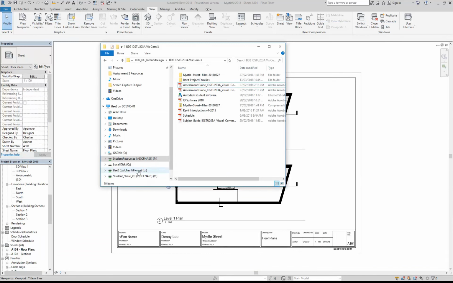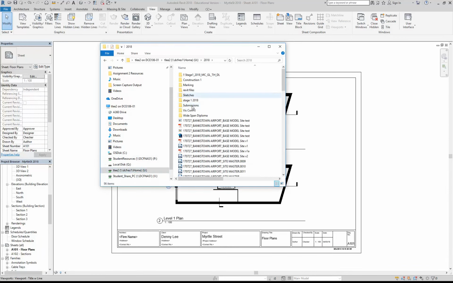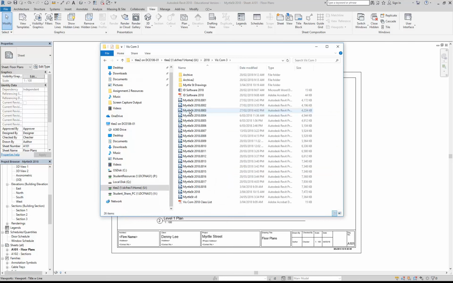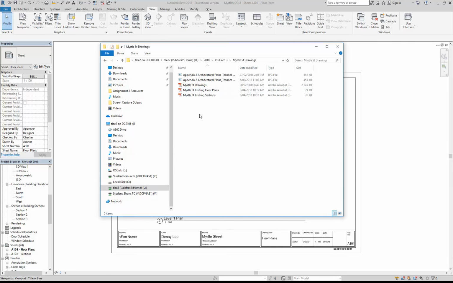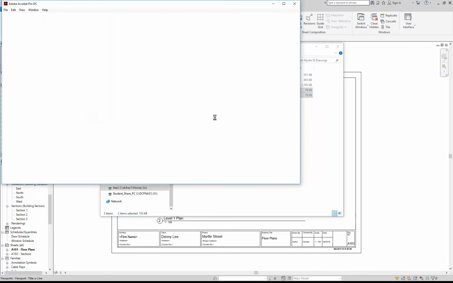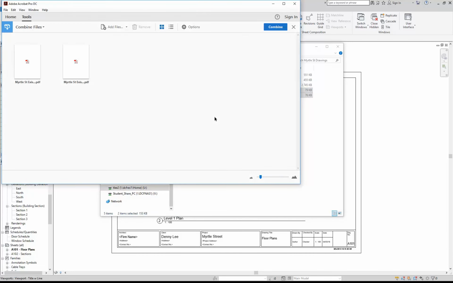If I go and look at the folder where I've saved those files, particularly when you're in here, but also if you've got the Adobe Creative Cloud installed on your own computers, then you can simply find those files and select them with Control, right-click, and then go to Combine Files in Acrobat. That's an easy way if you don't know how to combine PDF files into one. So you'll only have that option though if you've got the Creative Cloud installed.